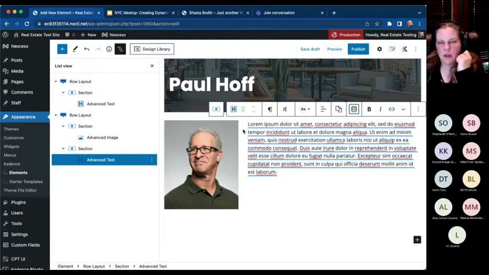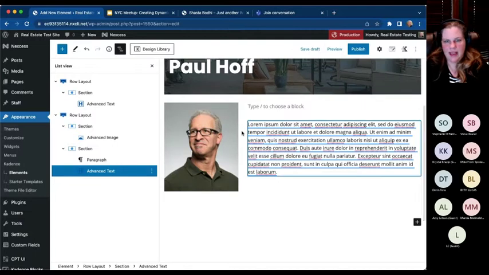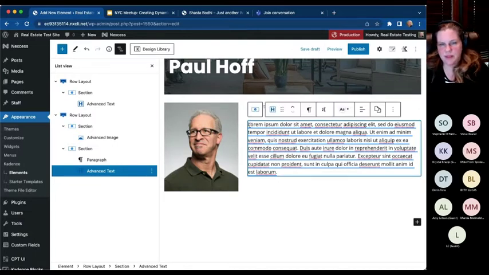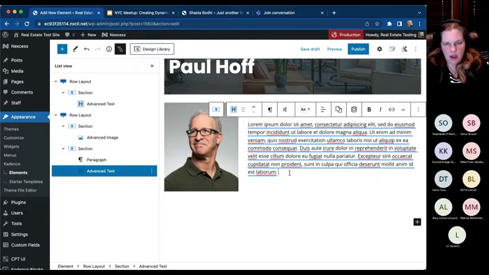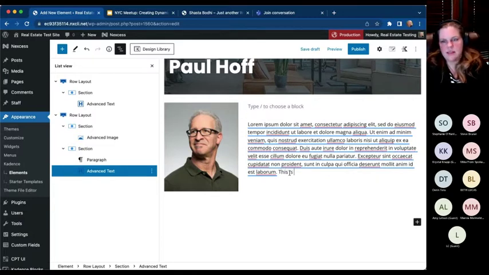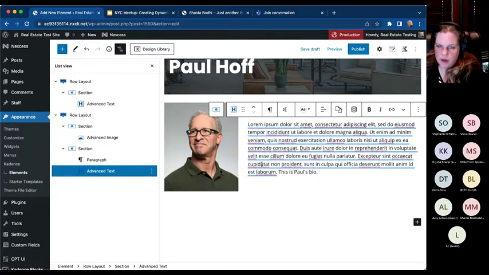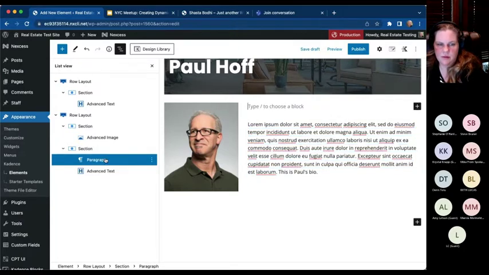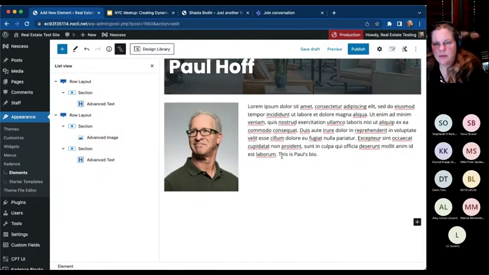So let's say, for example, within that same advanced text box, you wanted to put something ahead of that. Let's see, I'll do it at the end. I just wanted to write, this is, so we want some static text in there as well. The blue just gives you that designation so that you know what is dynamic text versus what is static text, but it's still within that particular box. This paragraph tag was in error, so we can remove that. But you see, this is just one advanced text block that has both dynamic and static content in it.